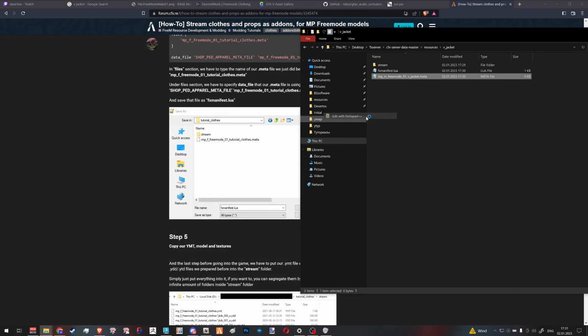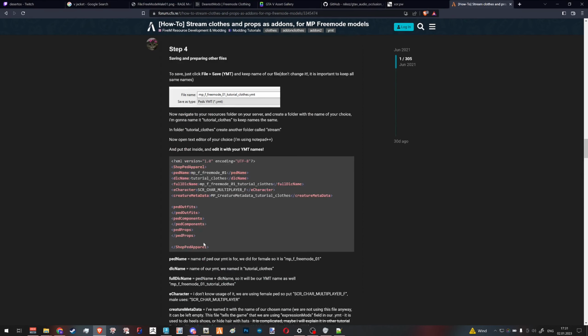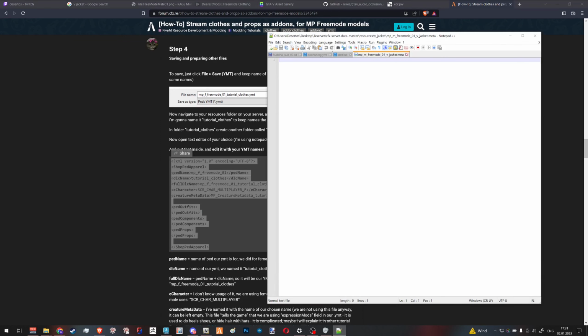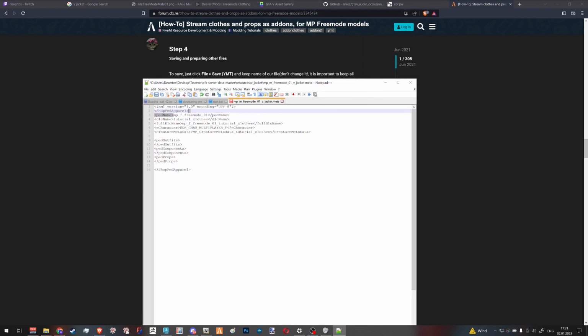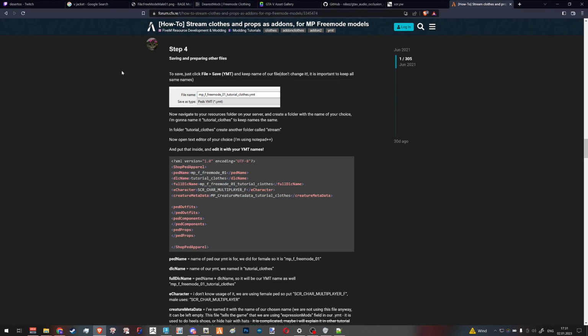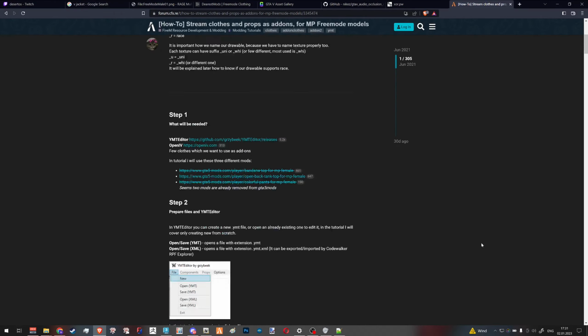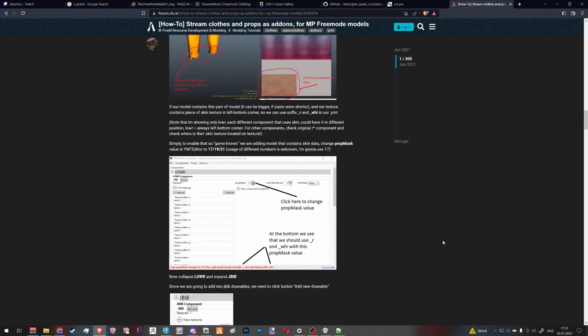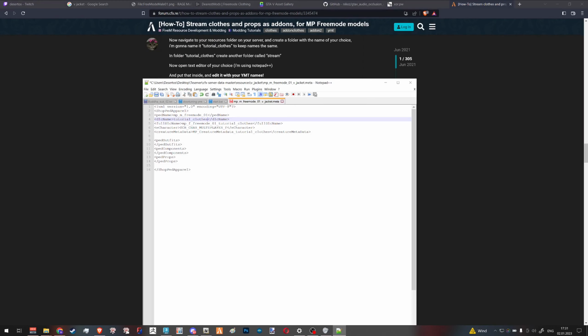Now what is the internal part of this file? It's pretty easy as well. We just go a bit more up and we copy this data. I'm gonna explain it very easily, don't worry about that. So where it says mpf Freemode, it's the name of the character it is attached to. In our case it's not female but male, so we change F to M. Where it says tutorial close, it's his, by the way, saying cursor big, or I don't know how to pronounce it, for YmtEditor. And this tutorial, it's his DLC's name, but our DLC's name is the jacket.